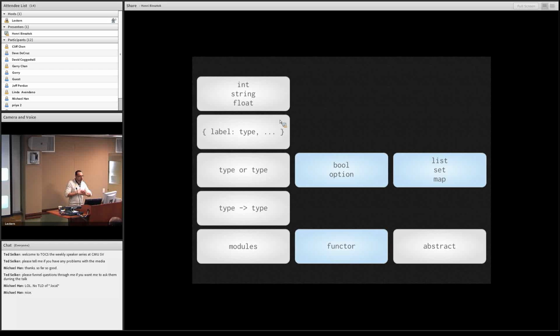This is a quick map of some of the types which are handled by OPA. At top left, we have the basic types: integer, string, and float. One of the most used type structures in OPA are records.